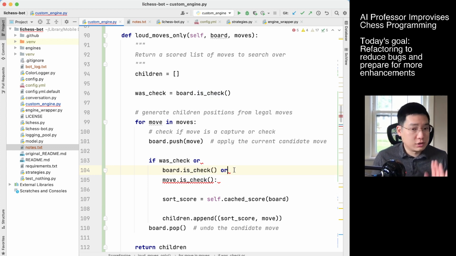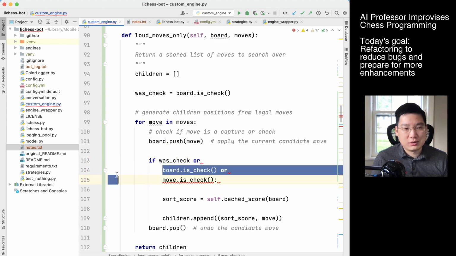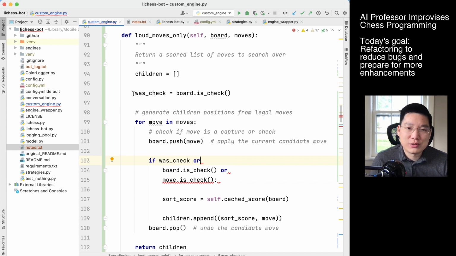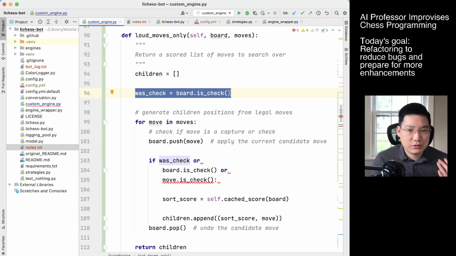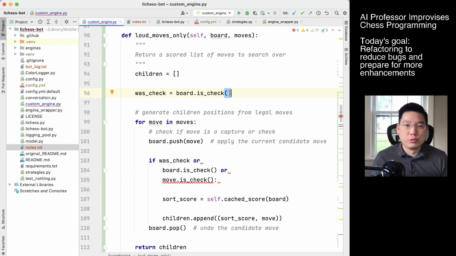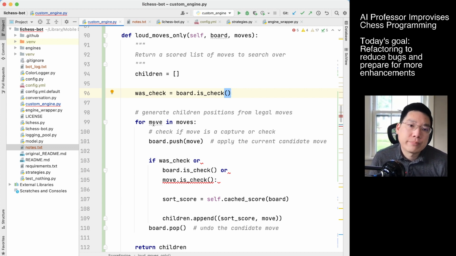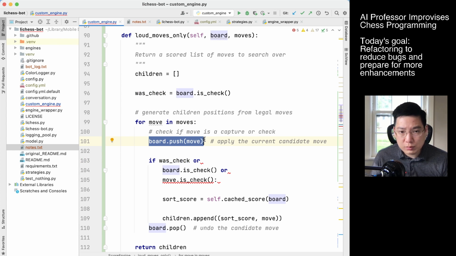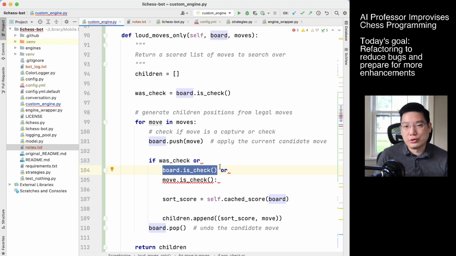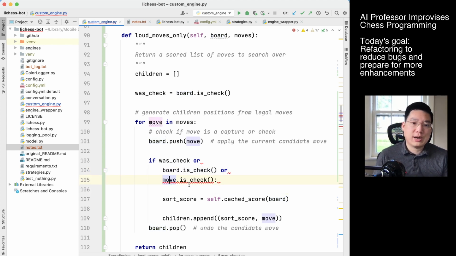All right, so let me just think about the logic here. This is just for the checking logic, like chess checking, not logic checking. Okay, so first we see, is the board in check? If so, then we want to consider all moves, because there's only a few legal moves when the king's in check, and so we want to try all ways of evading or blocking that check. And then for every single legal move, if it's not check, this will evaluate if there's a check. For every move, we're going to try the move, and then if the new board is in check, that means that we moved in a way that checks the opponent king. And then the last piece is we want to check if there was a capture.